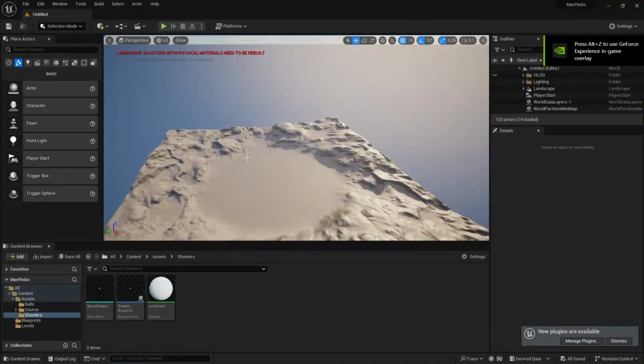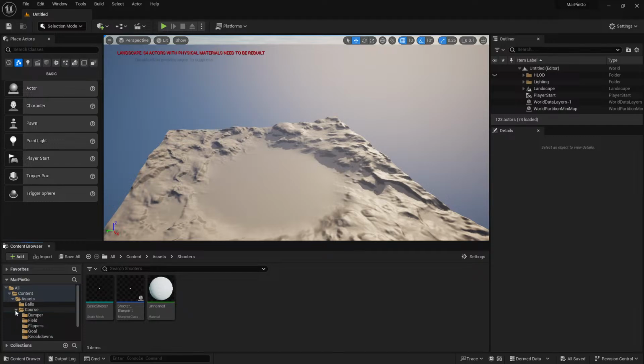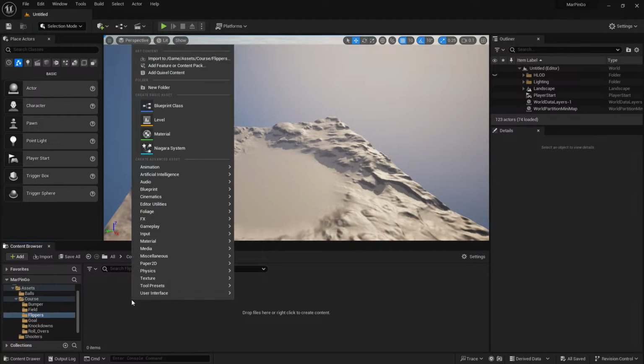Oh, here's our stuff. Okay, we got the shooter. Of course. Okay, we know we have the flippers.